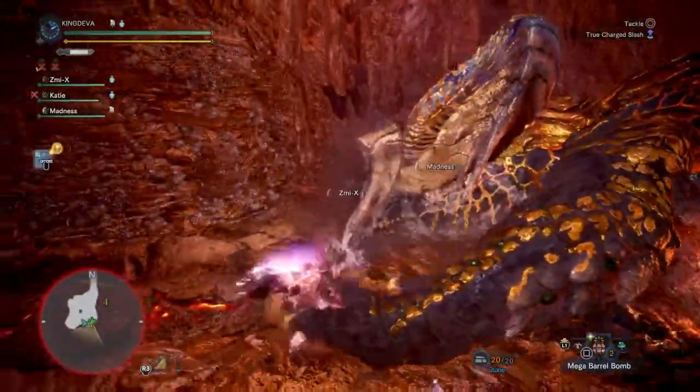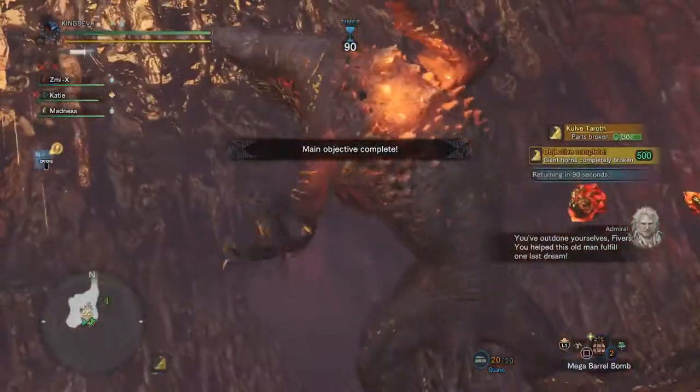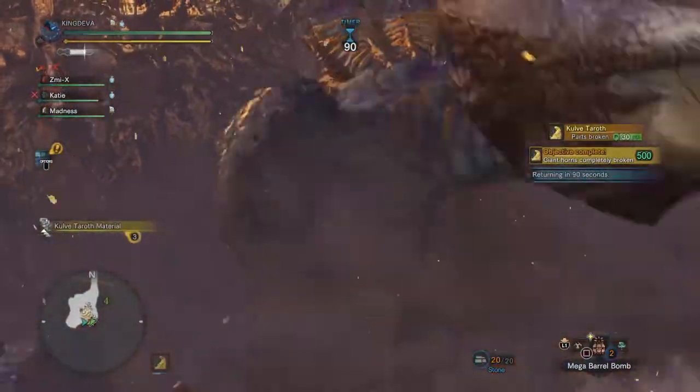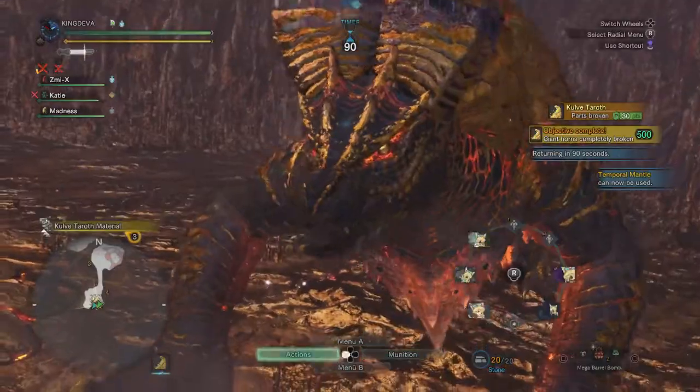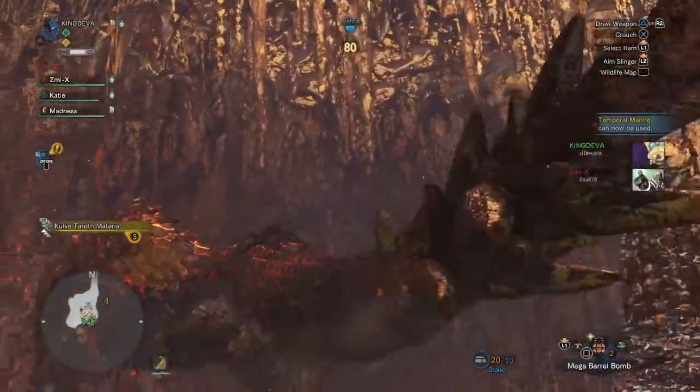I'm planning the next video to probably be about the Zorah Magdaros Gamma armor set, some crit status builds, sleep, paralyze, poison stuff, and maybe some of the strongest elemental builds.